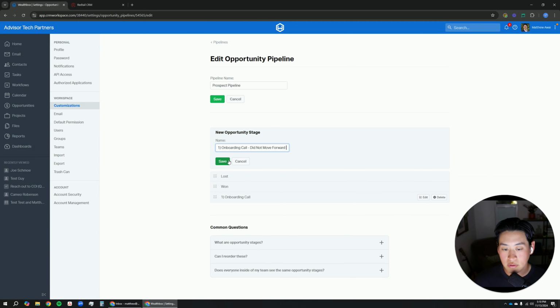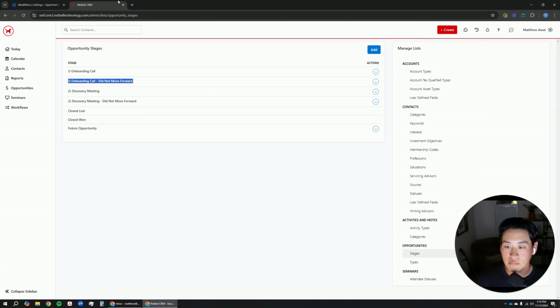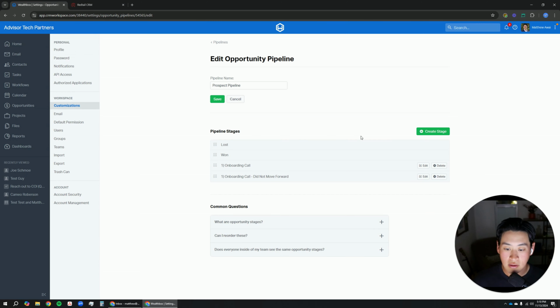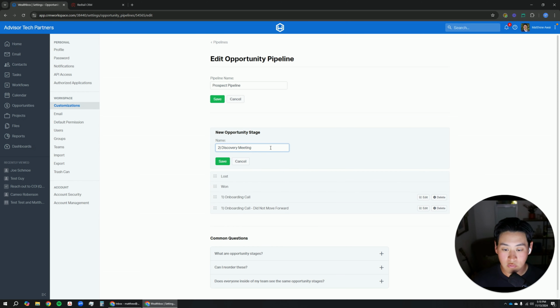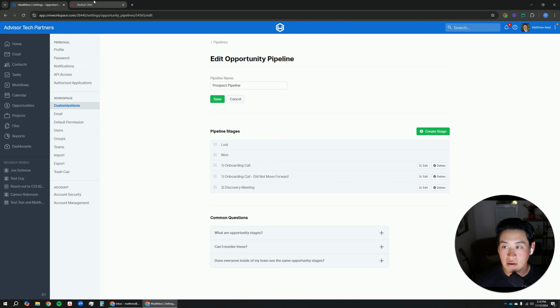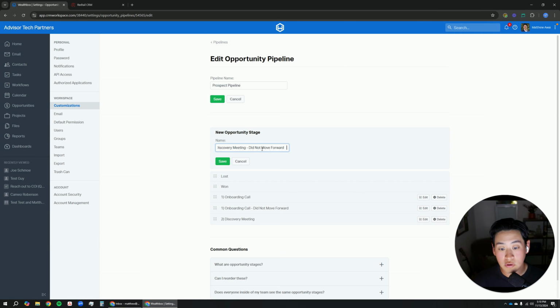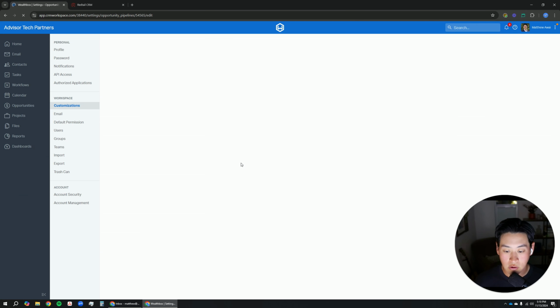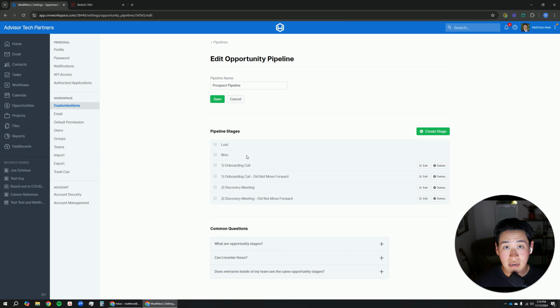So in our case, we only have two different onboarding types of meetings. We have our onboarding call, and then we have a discovery meeting. And essentially after those two meetings, we have a pretty good gauge as to if this prospect is really going to turn into a client. And now we can start tracking, is this prospect going to be pushed through into our pipeline, into our funnel, or are they going to be falling off somewhere along the way? Again, this will give you good data, and we'll show you in the pipeline area and opportunities tab how you can start tracking that. The last step here is to go ahead and click that green save button.